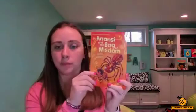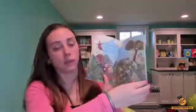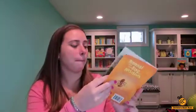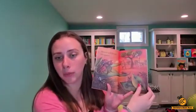So those are the green. Then you move on to the orange, and they're a level 1, just like the Read with Usborne level 1. Okay, so here's Anansi and the Bag of Wisdom. And hold on, let me get to the beginning. So then it's just a regular book. It doesn't have that beginning that tells you how to read the book, because it's just a regular book. So some of these are comparable, or maybe even a few less words than the end of the green ones. Okay.